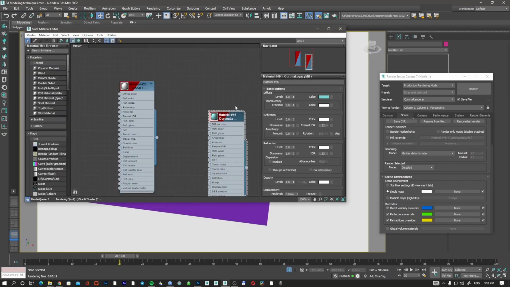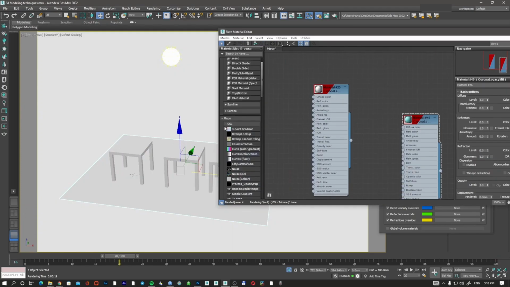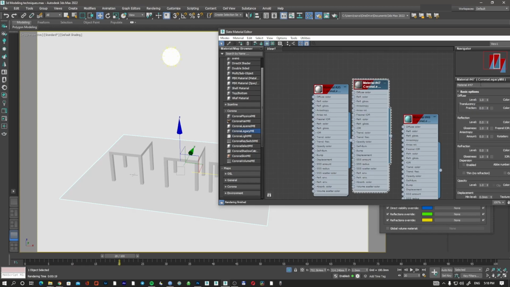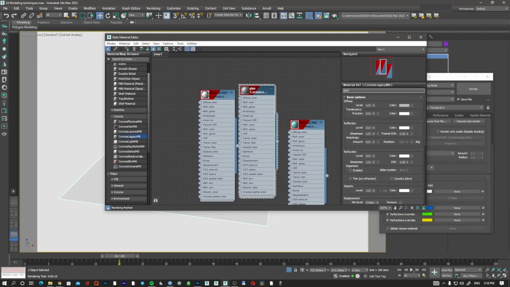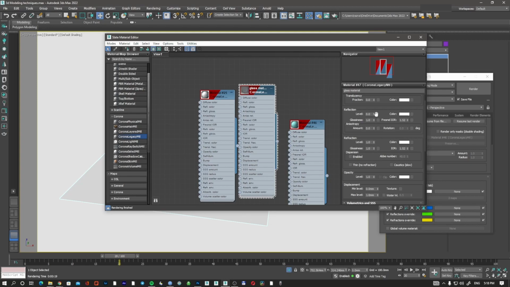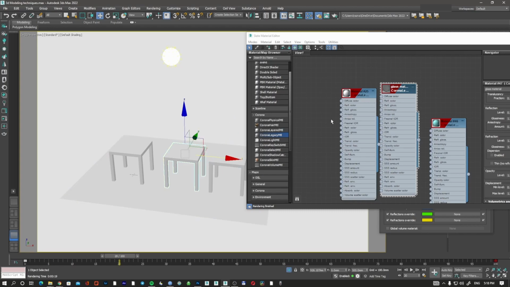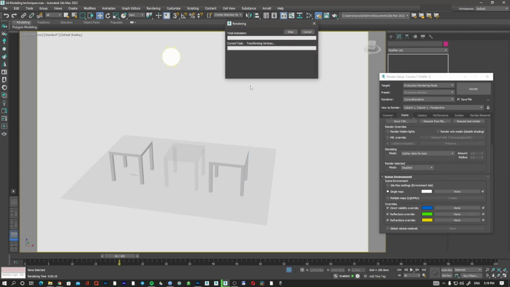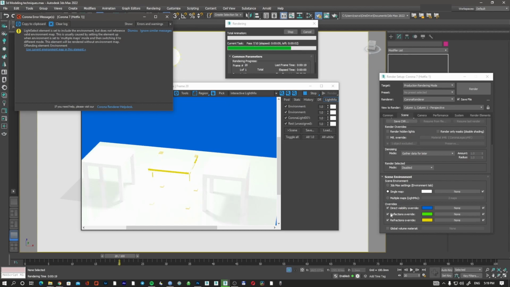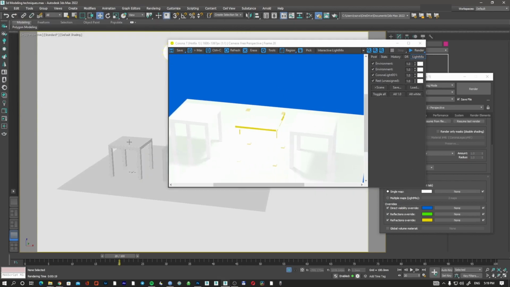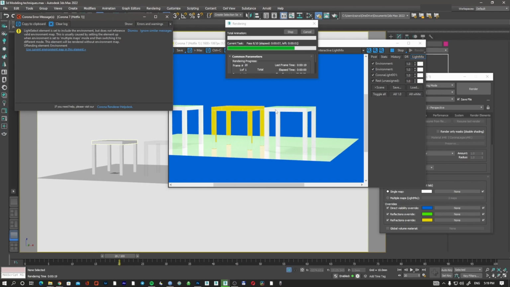For this, I need to have an object that is going to change this to white also. I'm going to very quickly make a material that you can see through. This one, I'm going to call glass material. Just move it here. I'm going to make the refraction one, and I'm going to put some reflection on it also. Actually, I'm going to take the reflection out just for you to see what's going to happen. And I'm going to apply it here. I'm going to hit render. As you can see, it's doing some refraction. I need to go a little bit more. Yeah, this is the best angle to view how it's going to look.